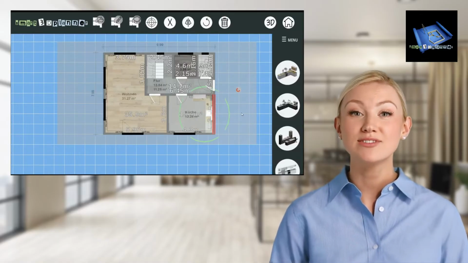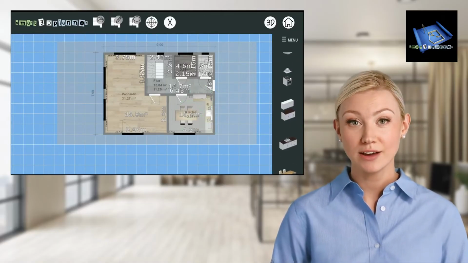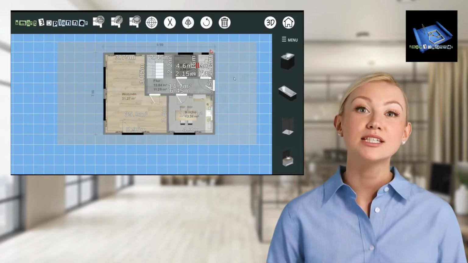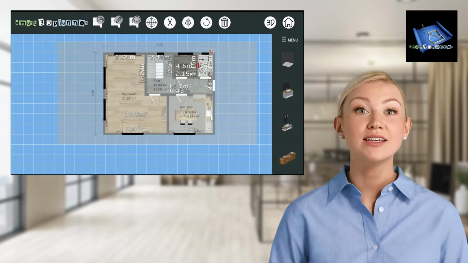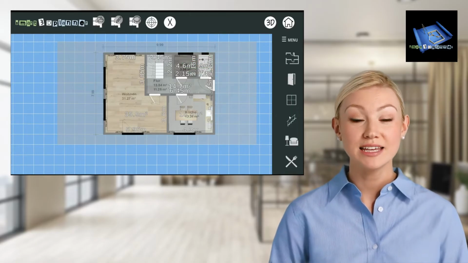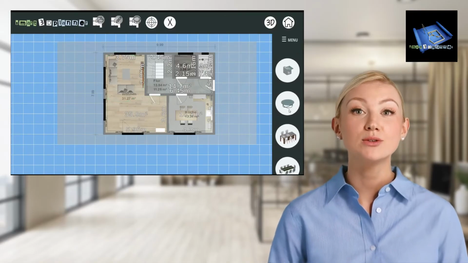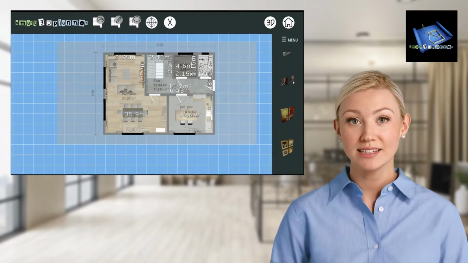Choose between numerous furniture from the living room to the bathroom. When it comes to furniture, there are assemblies that can be positioned directly on the wall, and there is furniture that you have to position freely in the room. All furniture can be rotated and mirrored, so you can decide how you want to furnish it best.